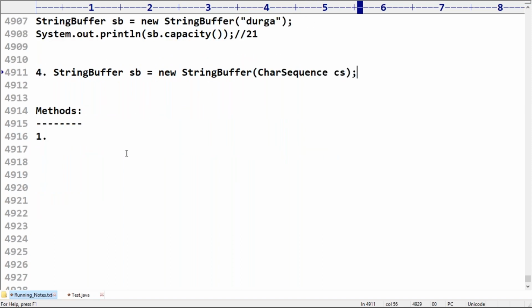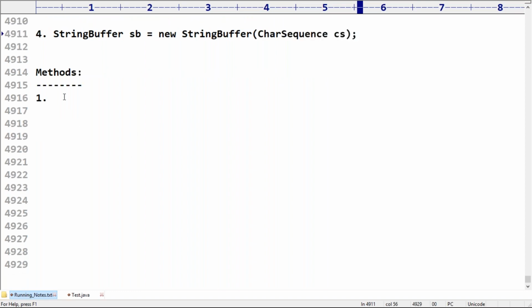This constructor is also possible. So inter-conversion between StringBuffer and StringBuilder is always possible. Methods do not need much discussion. Length: what is the purpose of the length method? Any explanation required? Any explanation required about the capacity method?